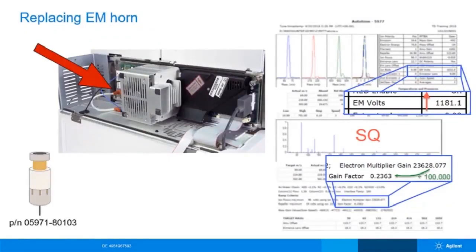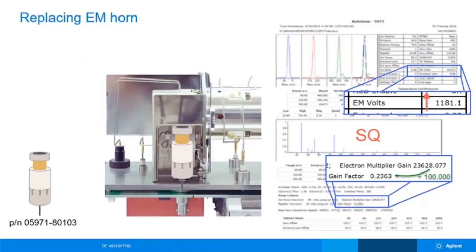The electron multiplier horn is located at the back of the MSD analyzer. You have to remove the analyzer door to access the EM horn. The EM horn and high energy dynode are sensitive to electricity, especially static electricity and dust, so be sure to wear the grounding strap and lint-free gloves to handle any of these parts. The EM horn does not need to be cleaned or replaced very frequently. The source should be cleaned and retuned before jumping to replacement of an EM horn.